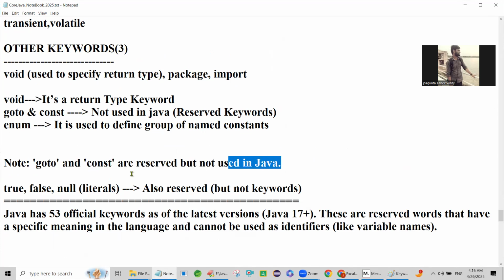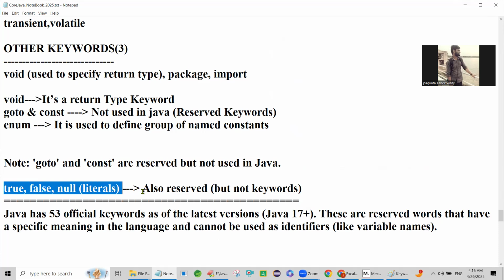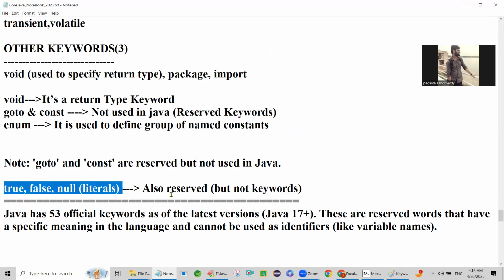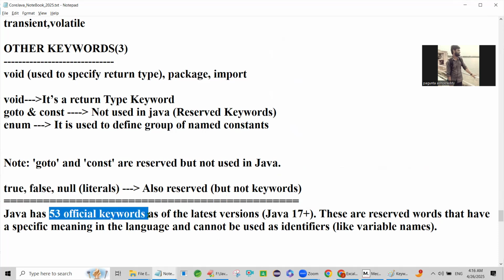And very, very important: true, false, null. These are literals, also reserved, but not keywords. These are the reserved words. Actually, 53 keywords, it is okay, that is not a problem.